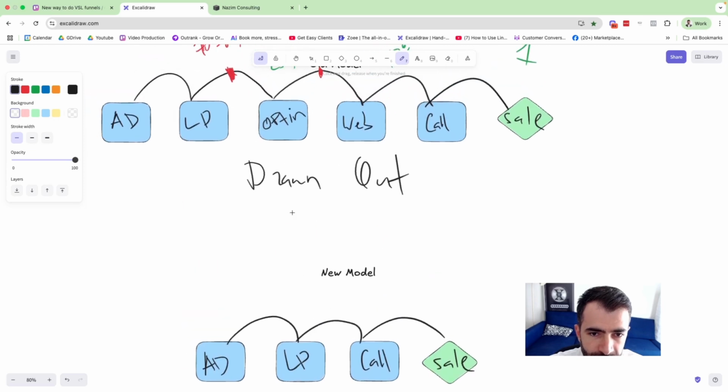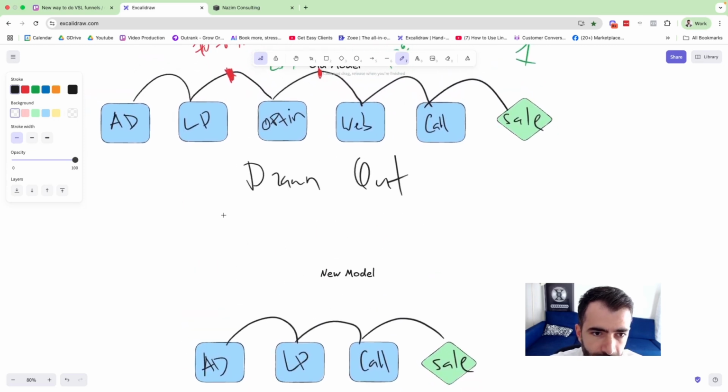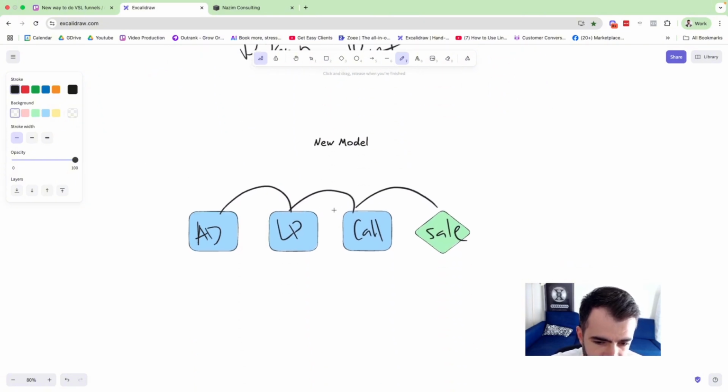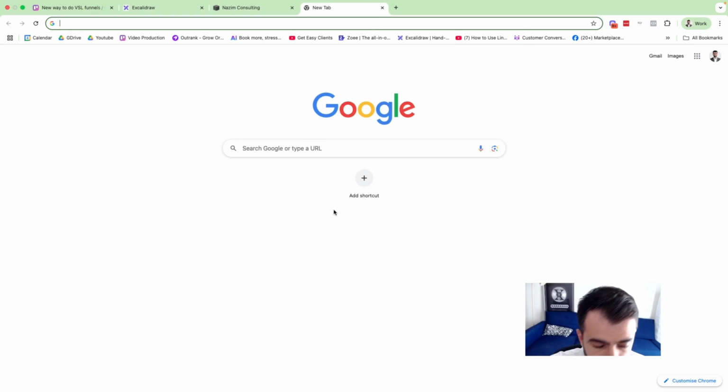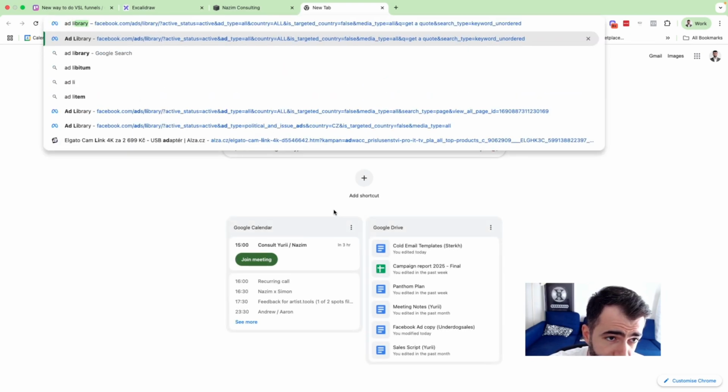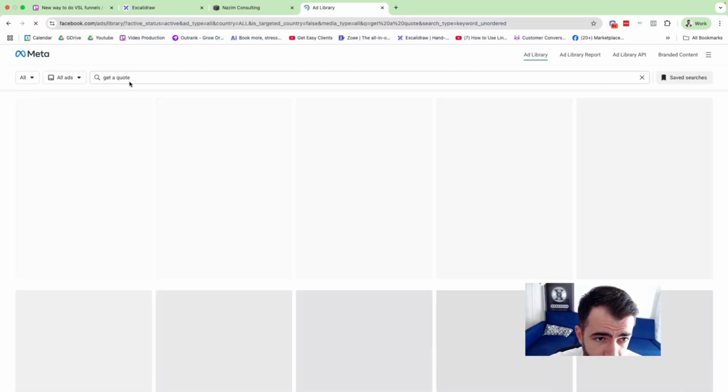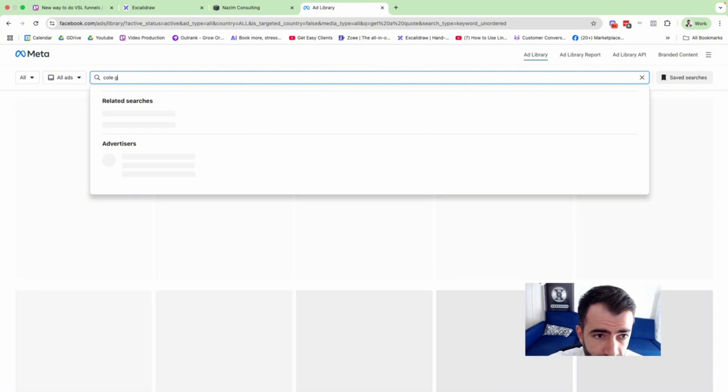But again, just to compare the two, and how different they are, you will see how many steps we're actually skipping. So first of all, we don't make them opt in. There's no need to opt in. And there's no real reason to wait until a certain minute, like minute 20 or minute 15, to be able to see a call to action. They see it immediately.